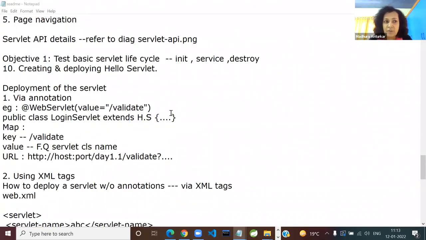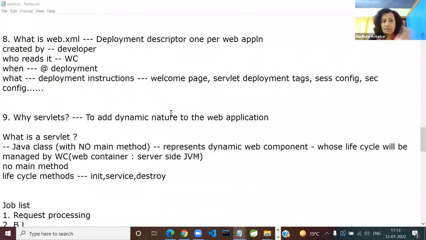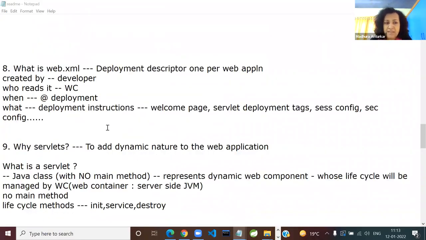So I've sent you this, what is it? The README. You can open it at your end and start with point 9, why servlets? Of course, I'm going to explain what a servlet is so you can understand both things. If you add only HTML pages in your web project, what kind of content can you serve? Static or dynamic? Just with HTML, only static.